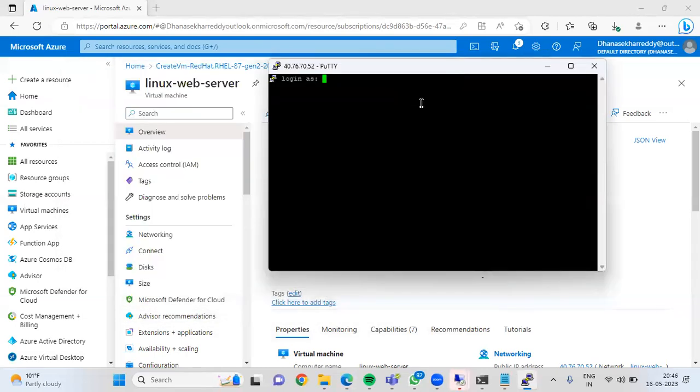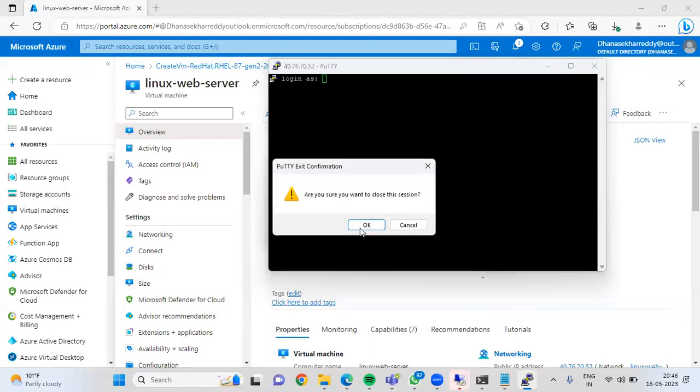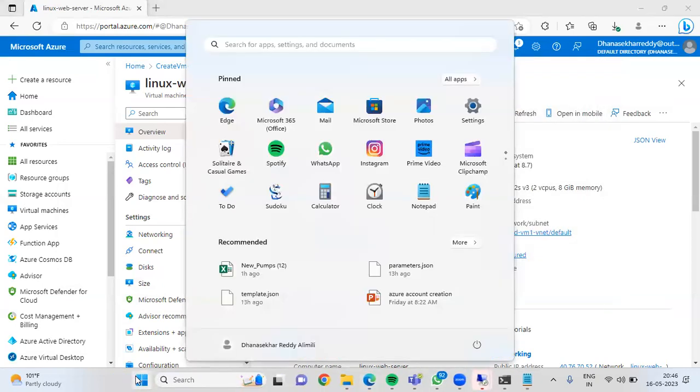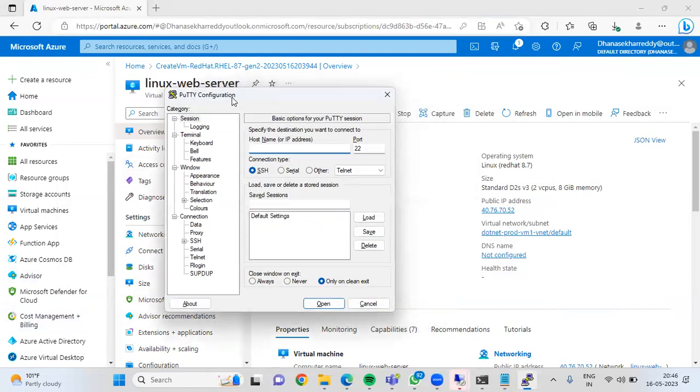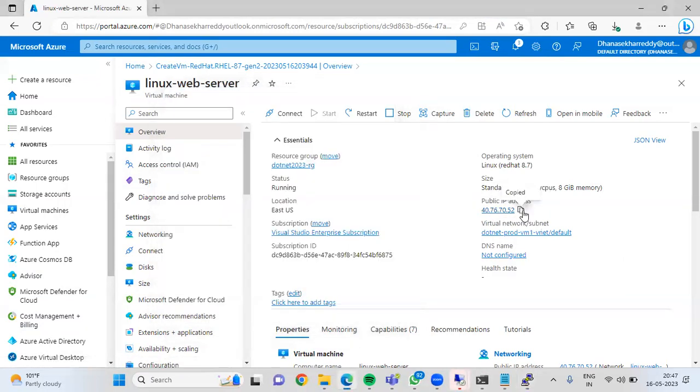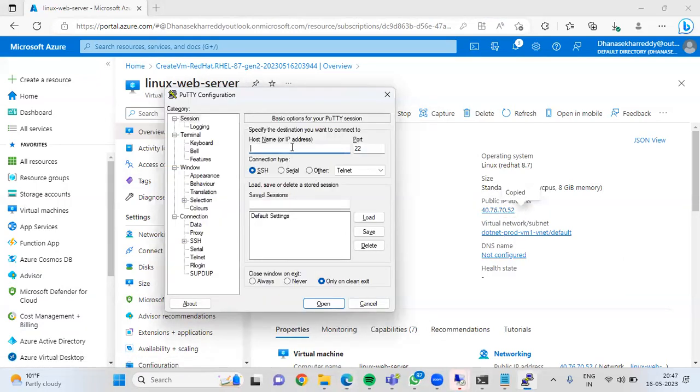Did you copy the IP or a link? No, the IP address only. See, again, have a look. Keep an eye. Just type Putty. Here, enter the IP address. What is the IP address? 40.76.70.57. Paste it.